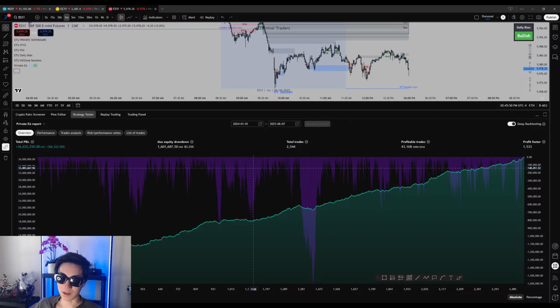PineScript looks like Python. I've dabbled in a bit of Python before. Yeah, it's definitely much closer to Python than Java. But for those that are wondering, I basically started coding when I was a kid, so it's not like anything crazy new to me. But that has nothing to do with trading.